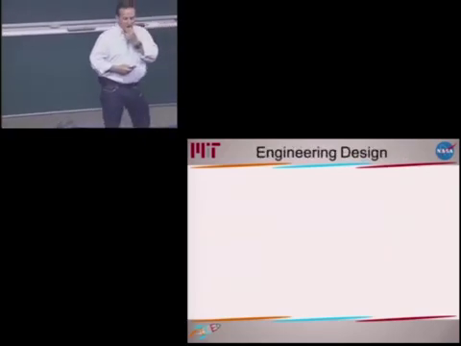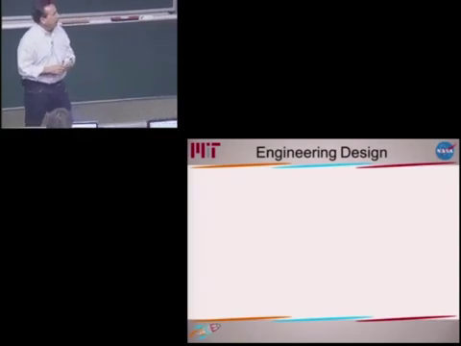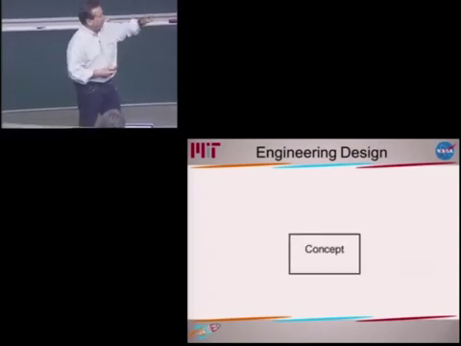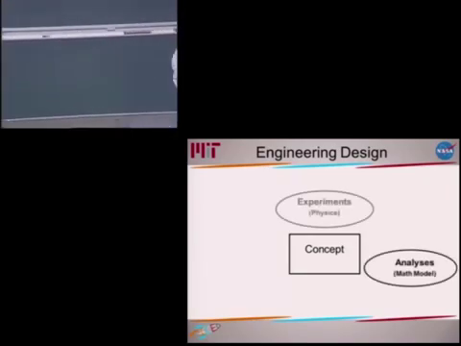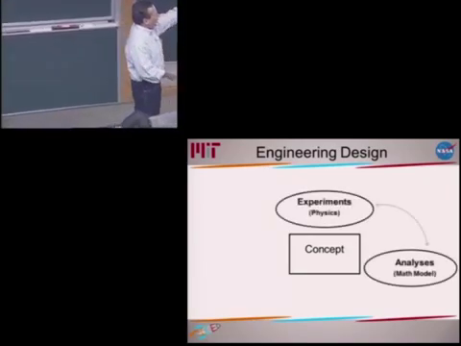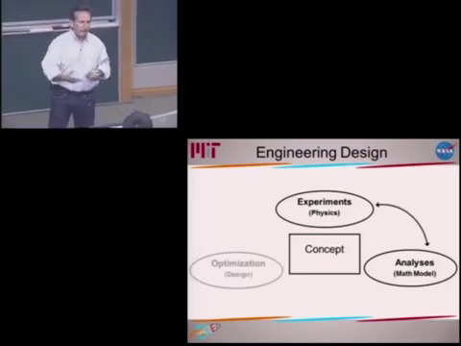And so what Jim Starnes would do is he would take me in his office when I was an intern, when I was at Brooklyn Polytech, and he would say, okay, Charlie, now sit down, and he would draw these circles on the board. You start with a concept or an idea or a view of the world, and then what engineers do is they have to develop a mathematical model for what they see.